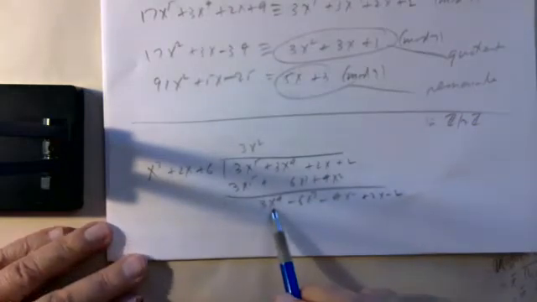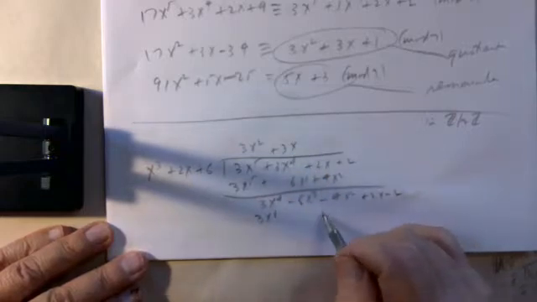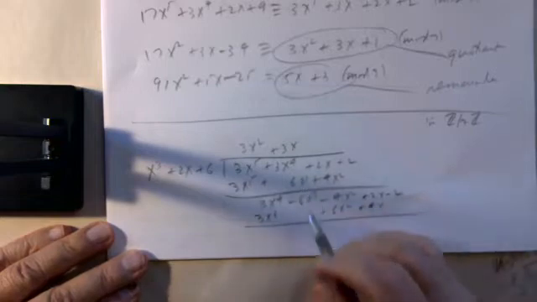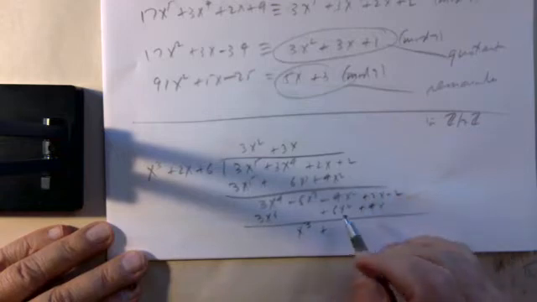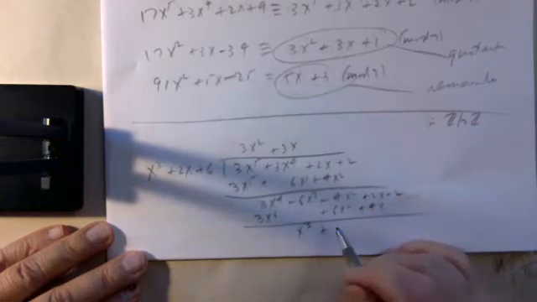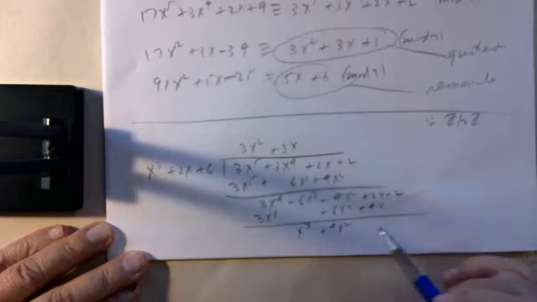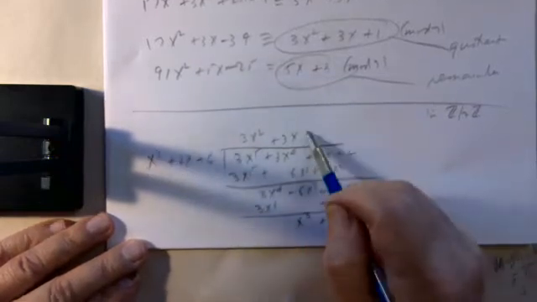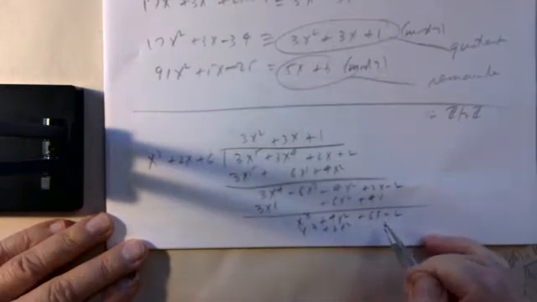x cubed into 3x to the 4th goes 3x times. So you get 3x to the 4th plus 6x squared plus 18x, which is the same as 4x. So you subtract, you get minus 6, which is the same as plus 1, x cubed. Minus 4 minus 6 is minus 10, which mod 7 is the same as 4, right? Because minus 6 minus 10 is the same as minus 4. 2 plus 4 is 6, minus 2. x cubed goes into x cubed once. So you get x cubed plus 2x squared.